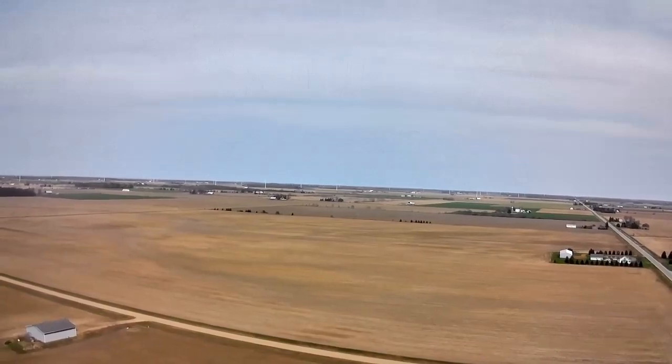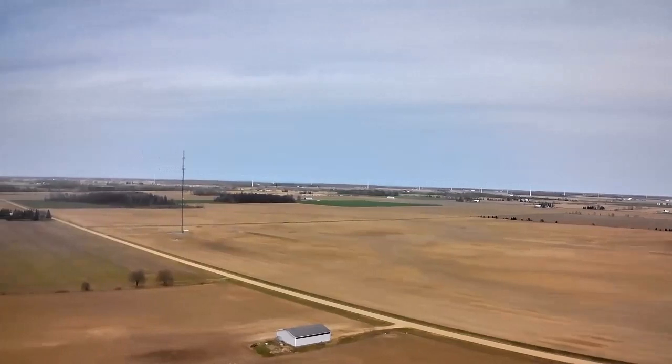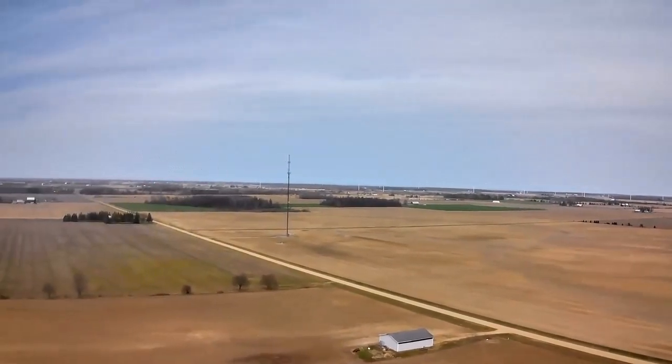Friends, for this second flight, we are up to about 120 meters, and if you look all the way out here to the north, we are trying to see Lake Huron.